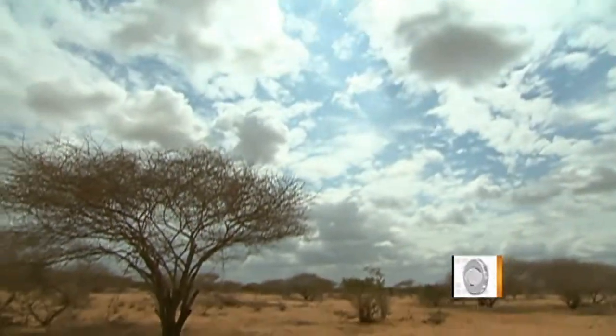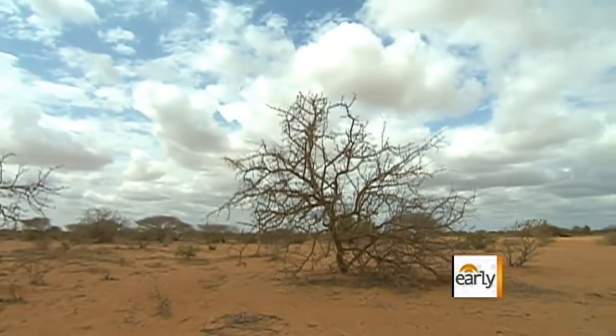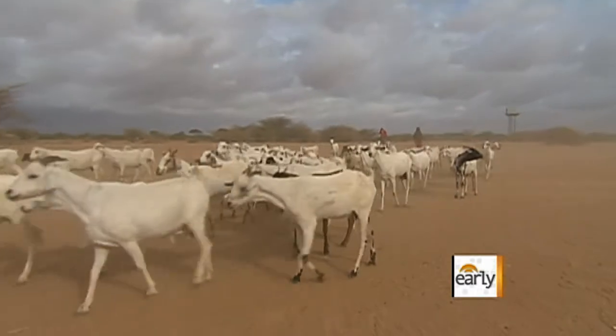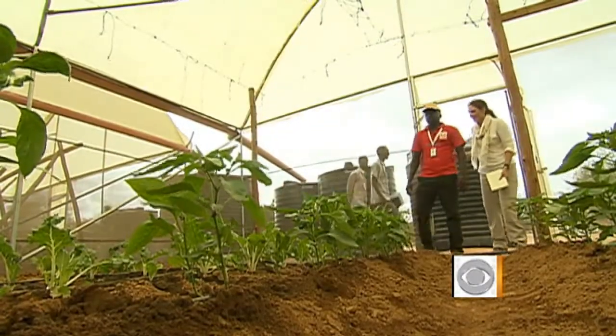Care International, which handles the food distribution here in the camps, though, is actually trying to increase the options for the people who live there and trying to grow a bit of variety. One look at Dadaab's scorched earth, and it's no surprise only the hardiest plants and animals survive here. But slowly, some green is sprouting in the camps.